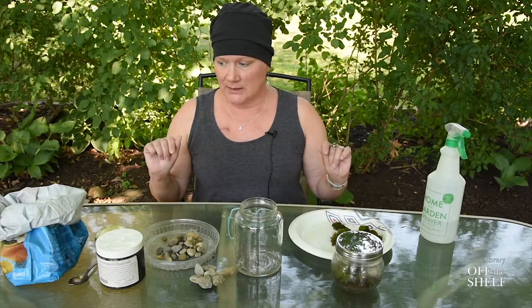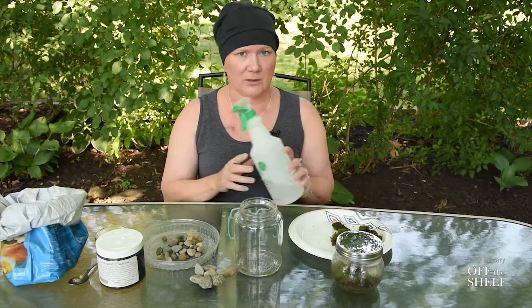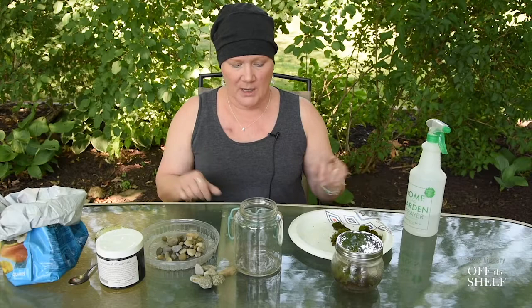And then, did I mention the soil? I forgot to mention, we need soil, and then you need a spray bottle with water. This is just water, because you're going to spritz it when you're all done to make sure there's moisture in your terrarium.